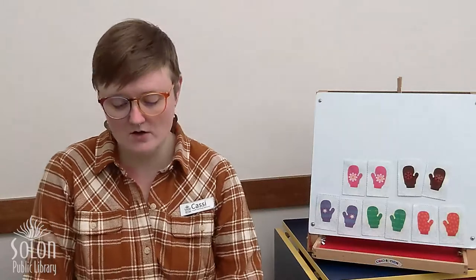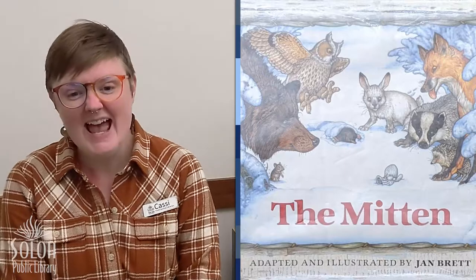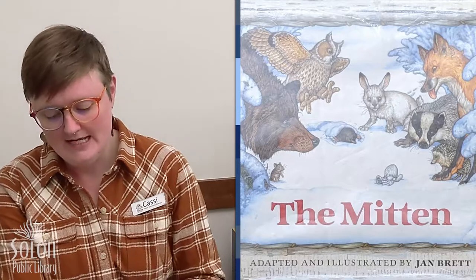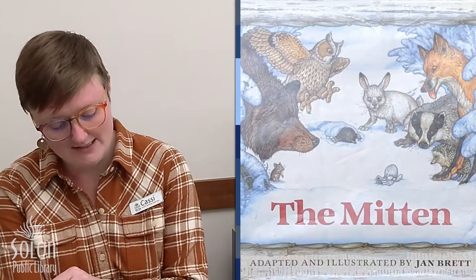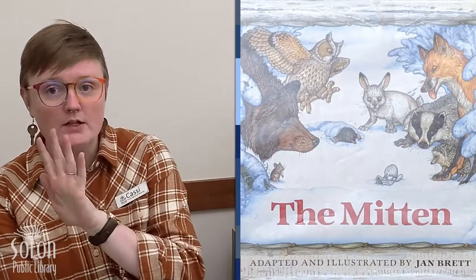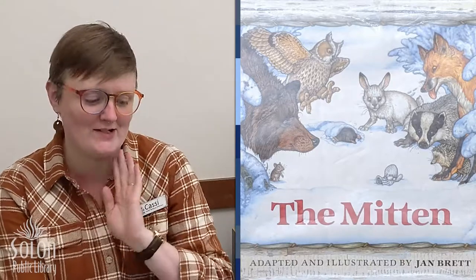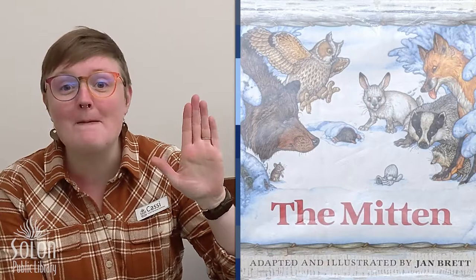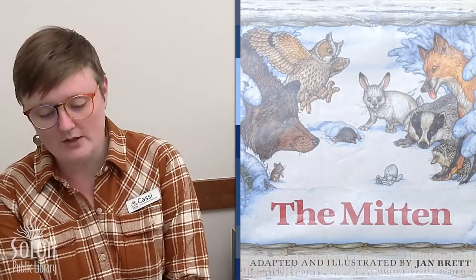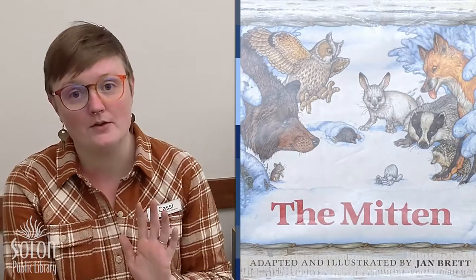Our last book today is called The Mitten, and this is a Ukrainian folk tale, and this version is adapted and illustrated by Jan Brett. Now, Jan Brett has lots of different parts to her picture. So there's the main part of the picture, and then in this book along the sides there are extra pictures, and these extra pictures are mitten shaped, which is very fun. So we are going to read our book, and we're going to look at the words, and we're going to look at the pictures to help us tell the whole story.